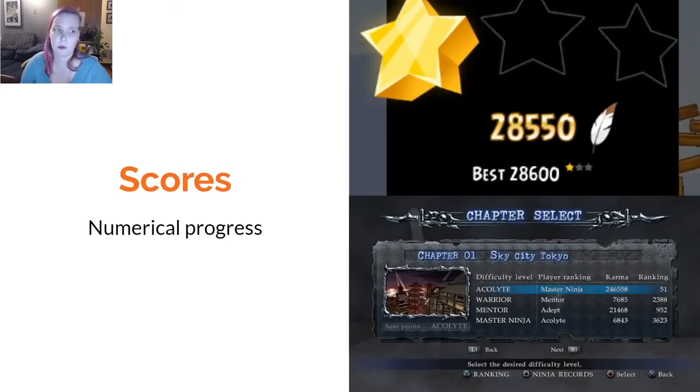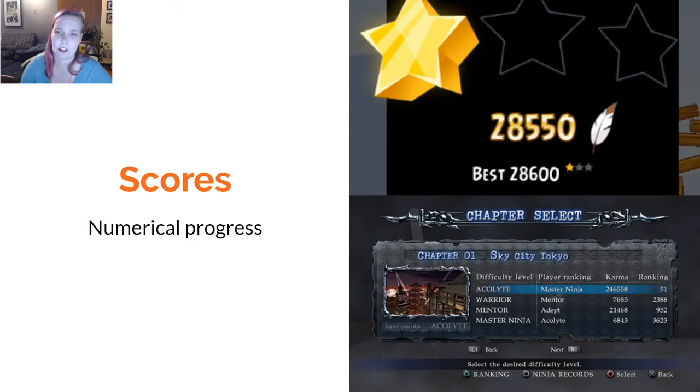All right, so the first one that we're going to look at is scores or numerical progress. So a score helps your player understand their progress in learning a skill, usually. Some scores are numerical. In Angry Birds, for example, you can see your current score and high score, so you immediately know by comparing numbers whether you're doing better than your best run. The developers also use size and color to indicate when your score is being added to by a lot, such as when you hit a pig, or a little bit, birds bouncing and hitting blocks.